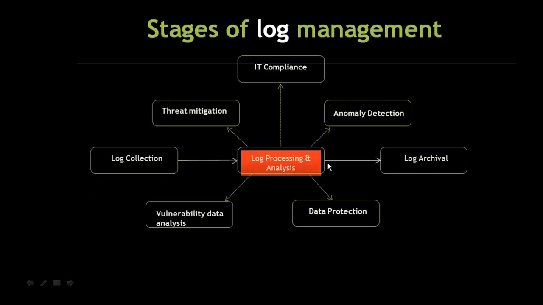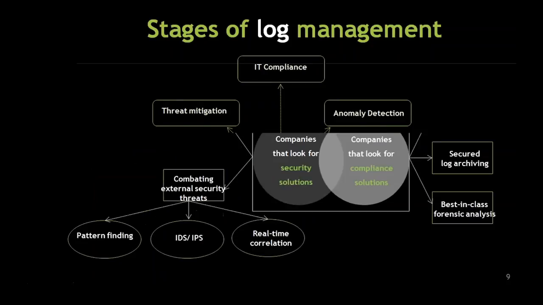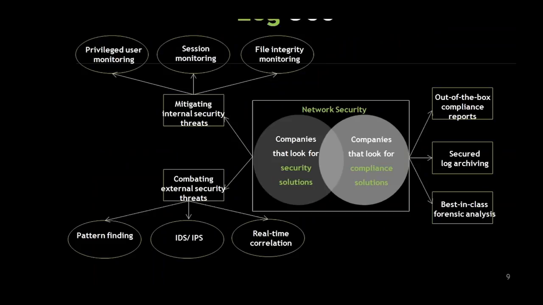One is going to be storage, because the logs shouldn't be taking up a lot of space. So the solution that you deploy should be capable of compressing the logs and then storing them. And the second aspect of log archival is going to be security. So storage and security are the two aspects that we should have in mind. The logs should be compressed, and at the same time the logs should be encrypted and then stored in a location so that they become tamper proof.